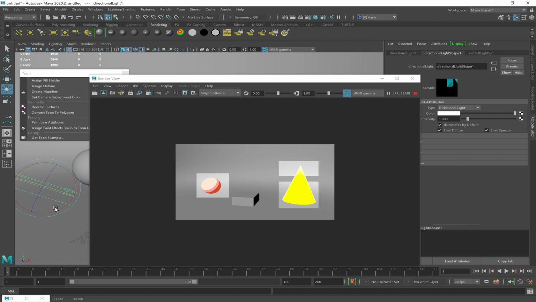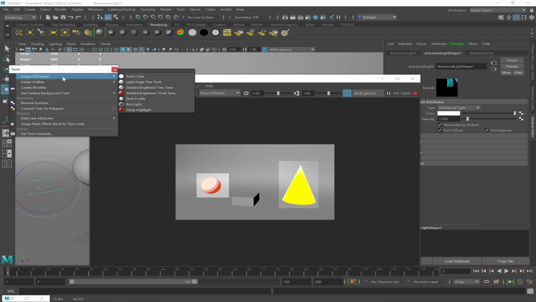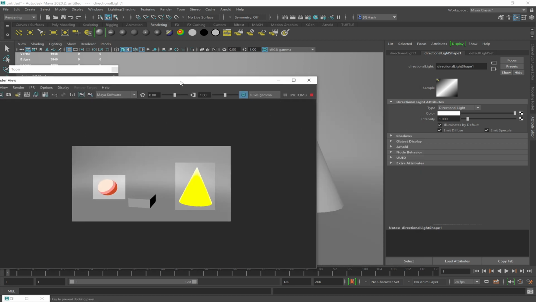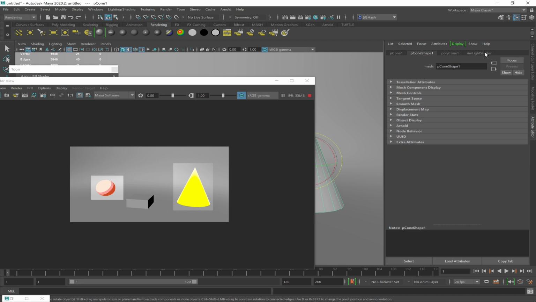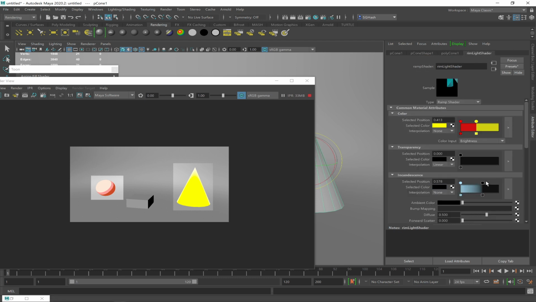Okay, well, it does look like this is not attached to the light in this case, because I don't really see any change. So again, the difference between a fill shader that's literally marked brightness, meaning that it's attached to a light, and the rim light in this case is what? It's in the shader. So if you wanted the rim light to do more work, you would go to the shader and you would find, oh, there's my rim light, and I can do this. And I should see, let's see, I should see more rim light, hopefully.